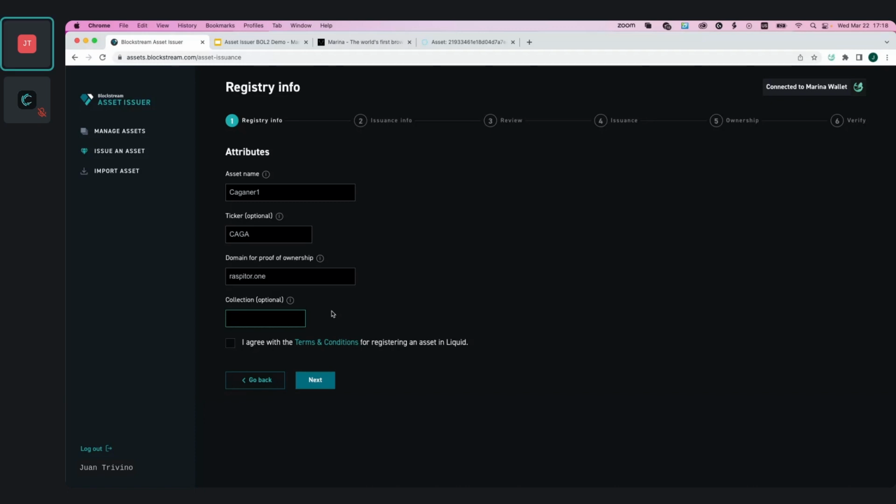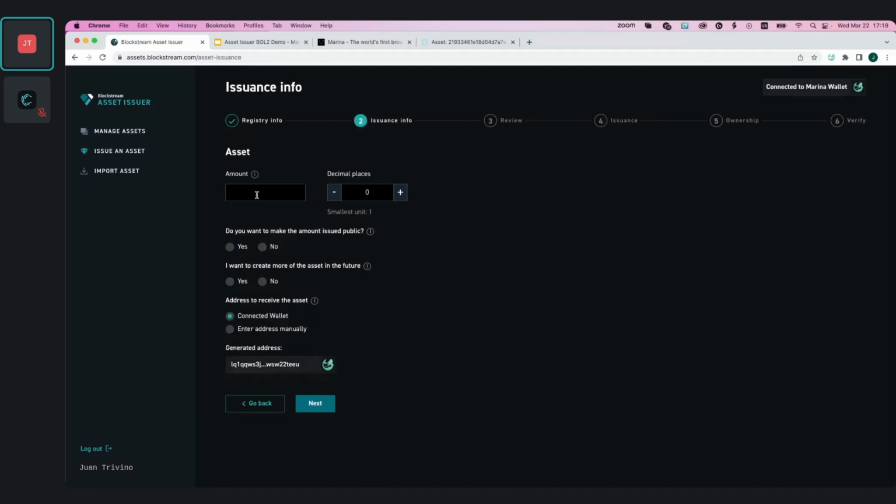All right, so at this point, we define the amount that we want to issue for this asset. I'm going to make it simple, it's 21 here. And we also have to define decimal places. So what's the smallest unit that can be transferred from these assets? In my case, you need one token for one figurine. So I'm just going to keep the precision, or decimal places, to 0. You can't send me half a token and then I won't send you half of the figurine. So I'll keep that one as 0, but keep in mind that you can also move that up to 8 decimal places if you want.